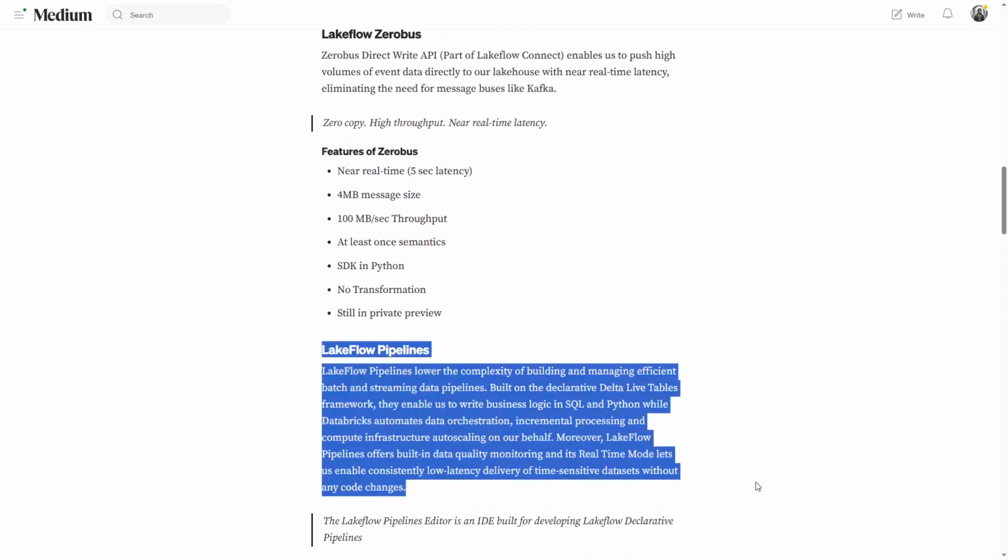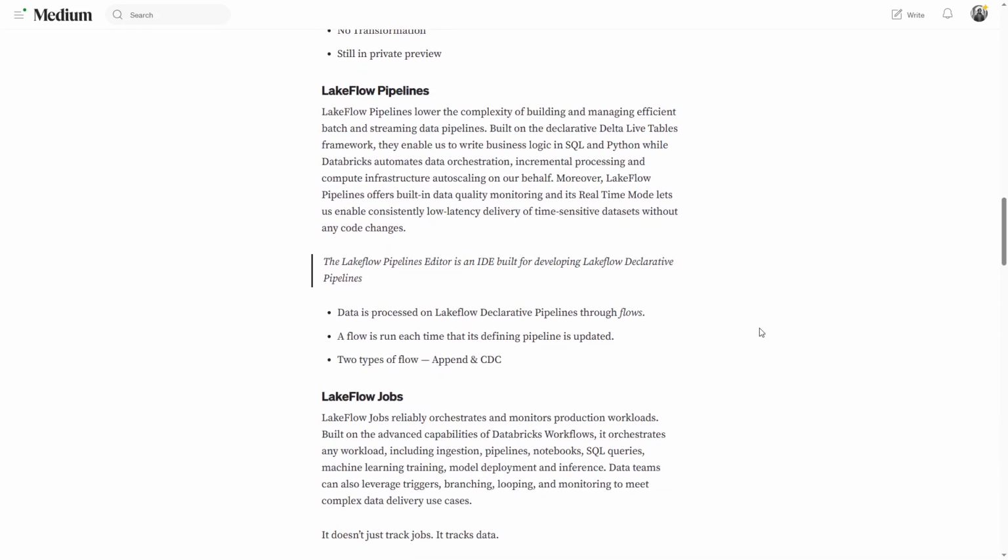And that brings us to our next component, which is Lakeflow pipelines. Lakeflow pipeline is built on top of declarative pipelines, which has now been given back to open source Spark as well. So why do we need a declarative approach? There are two different ways of solving a problem: one is the declarative approach, one is the imperative approach. In the declarative approach, we simply tell what we want to do. We are not bothered about how it is happening behind the scenes.